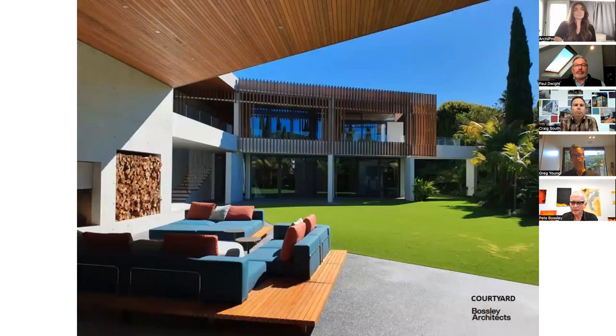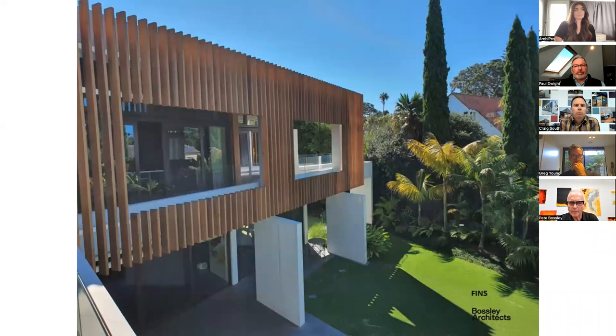Next slide shows us the internal courtyard, and that's that wrapper of fins that we saw in the last one on the outside above the entry. It wraps around and reappears, wrapping around the courtyard, and creates a fantastic, warm, sunny, sheltered space. And in the next one, you can see that wrapper sitting up on the concrete fins, which became part of the language of the building, really, was to use the concrete and to create that strength of connection to the harbour.